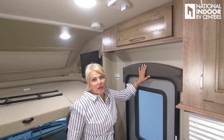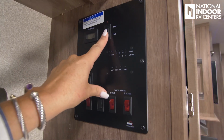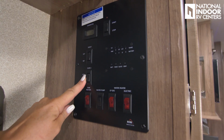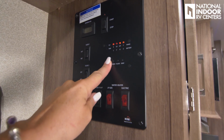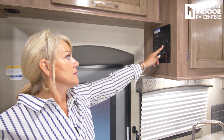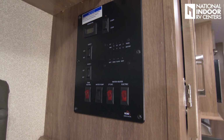Then we've got our control panel that I want to talk about. So we have our generator. We can start and stop it from here. We have our controls for both of our slides, so extend and retract. And we have our tank levels here, so we can just simply push the button, see that our batteries are full, our fresh tank is empty, our black tank is empty, and our gray tank is empty.